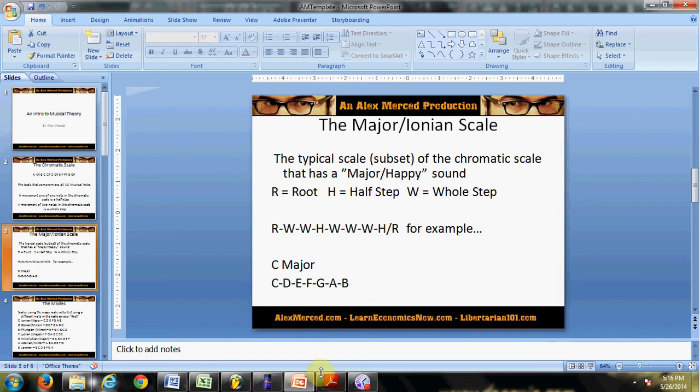So using C, now again, there's something called the root note. This is the note that you start on. It doesn't have to be A, B, C, D, it could be any of them. But the idea is that in the listener's mind, the first note they hear is the root. So they mentally hinge everything else they hear based on that first note that they hear.